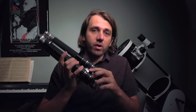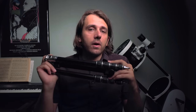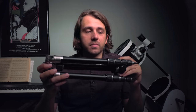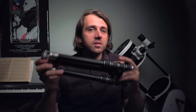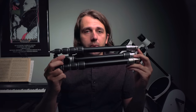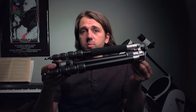So let's start with the three pieces of equipment you'll need to take pictures of a deep sky object. And luckily, they're things I think most photographers already have. The first thing you'll need is a tripod. And for astrophotography, the sturdier the tripod, the better. However, sometimes when you're traveling, especially to a dark site, maybe somewhere exotic, you'll need something small. And so for this shot, I'm gonna be using my backpacking tripod, which is this Mi Photo Road Trip. It's under $100 new, I believe, and it will work fine for this purpose.